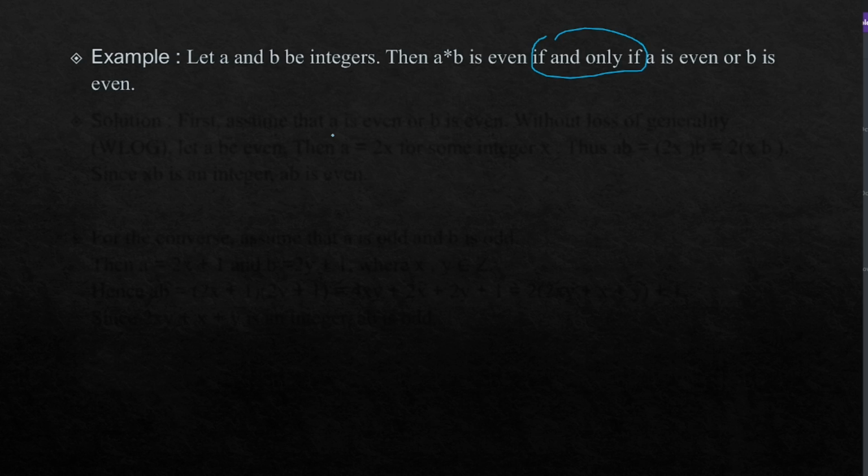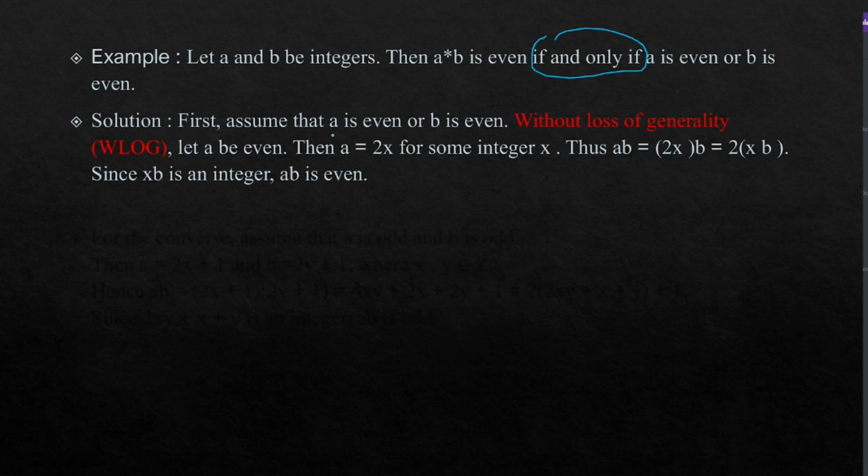So let's first go with the implication from the right side, and that is if a is even or b is even, then a times b is even. Now we have a is even or b is even. Without loss of generality, or WLOG, it means that we can take a to be the representative, because the taking of the representative doesn't actually matter to the proof. Maybe an intuitive presentation of how to think about this is with Venn diagrams, right?